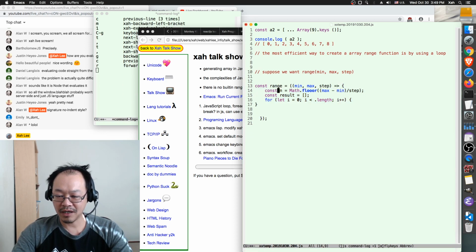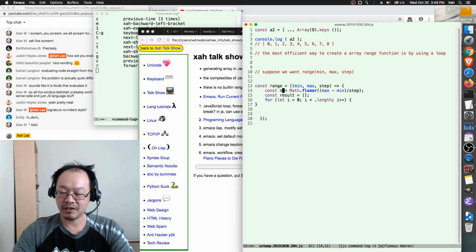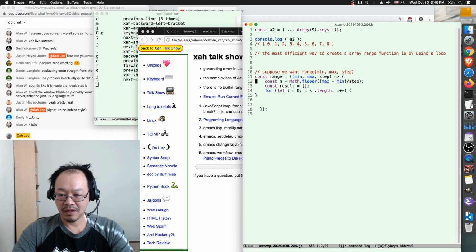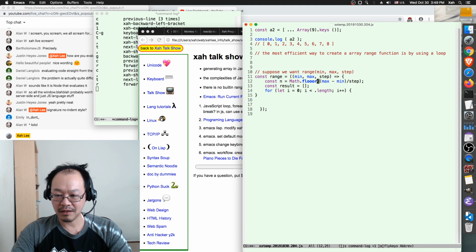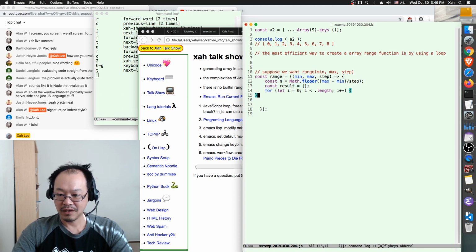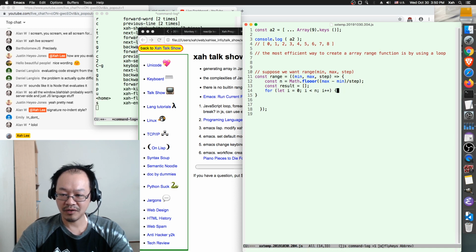So anyway, constant range, we're going to create a range function to generate an array. And constant, so this is number of steps, so this is result. So for i from 0 to less than n, i increment.